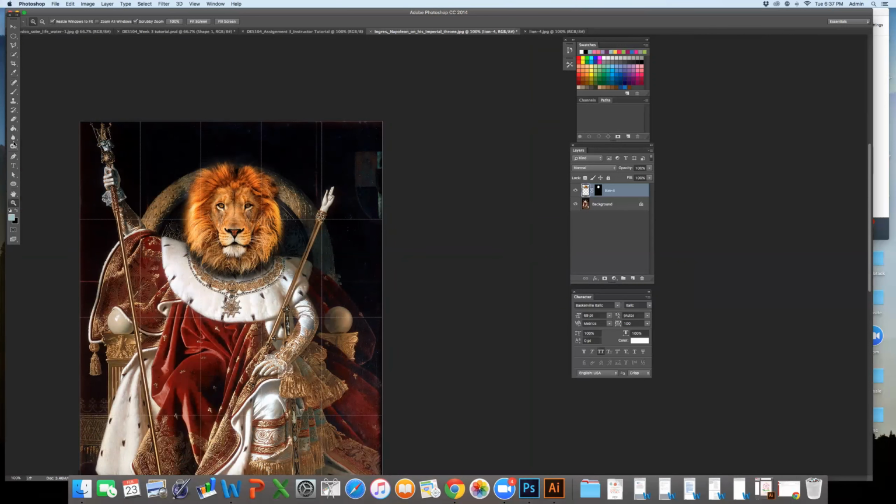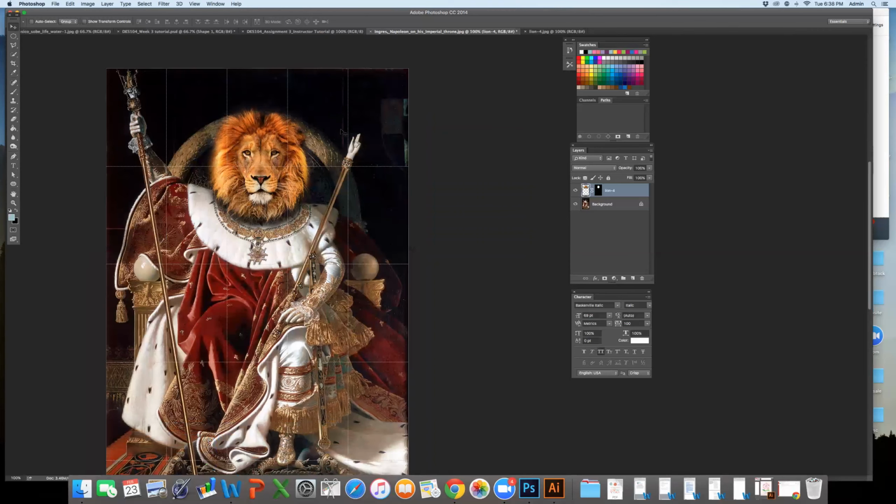Okay, so is everyone with me? We're using our dodge tool and our burn tool that can be found right here. Either you'll see the dodge tool, which is the little syringe-looking thing, or the hand, which is the burn tool. Those two tools will either lighten or darken. The burn tool is darkening it for me, so if you have lighter parts of the sky that you want to get rid of, just go over it with the burn tool. All right, any questions at this point?